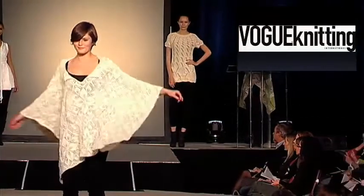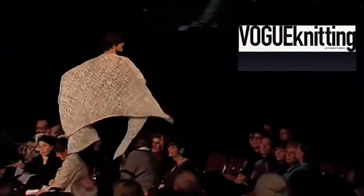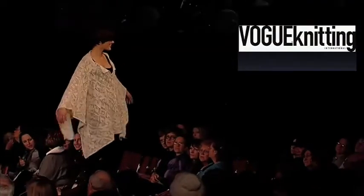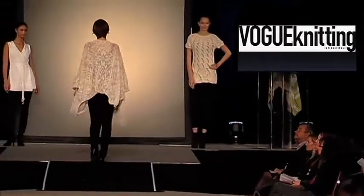The stitches are left on hold and joined together later with a Kitchener stitch. Shiri selected Patons Grace to add stitch definition as part of the charm of this wonderful design. All right, got your circulars and your double points ready?